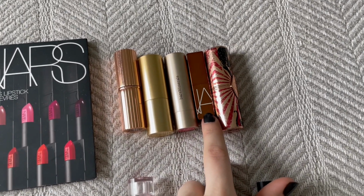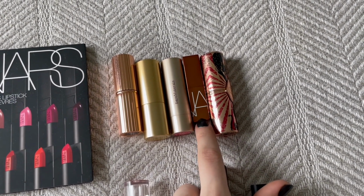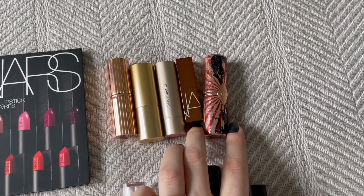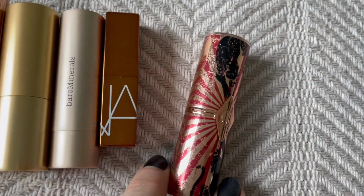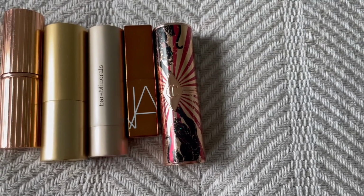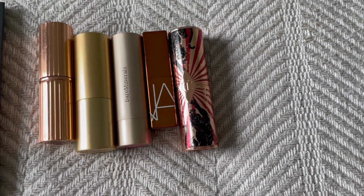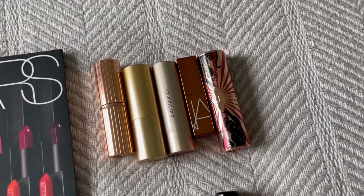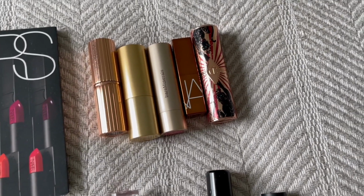Next, I have my NARS Laguna lip balm that I got from my birthday gift from Sephora this year. I like it. It moves pretty fast. I haven't used it a ton. I think it'll be easy to get through. I have my Charlotte Tilbury Hot Lips 2 Enigmatic Edward. So this is basically a lip balm, a very expensive lip balm. I bought it for the packaging, and the packaging is getting kind of beat up. That's okay though. I find that I destroy packaging, like any kind of overlays. I don't know why, but they all disappear on me. I guess it's just that the oils from my hand are not ideal for that sort of thing. So yeah, I'm working through that one. I do like that you can buy refills for this, so I probably will, just not the clear shade. I'll probably do a different shade.